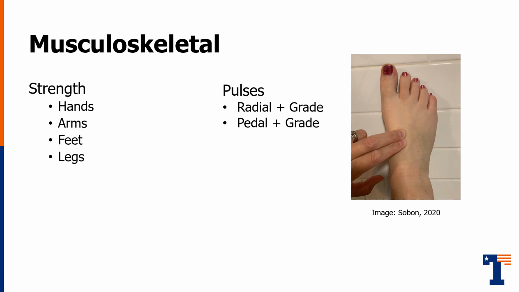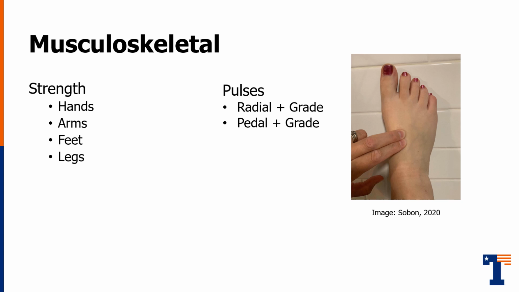Now you're going to use that same scale as you assess the feet and the legs. So with the feet and legs, you're going to put your hands out and have them push against your hands like they're pushing on a gas pedal, and you're going to try to resist them. And they're going to see if their feet are stronger than your resistance, if they can push it down. And then their legs, you're going to lift one leg at a time. When they're laying down, you have them lift one leg at a time for 5 seconds and see if they can hold it up there. And that'll give you an idea of whether they're strong against gravity, strong against resistance, or hopefully both.